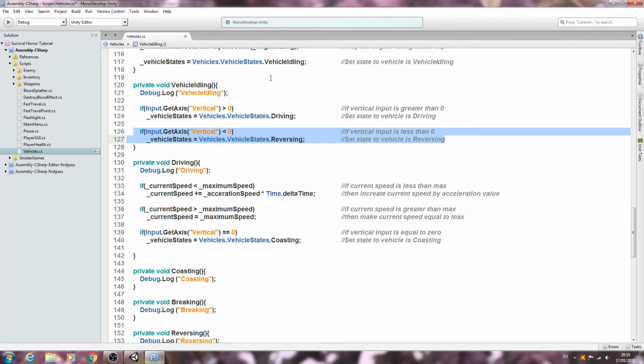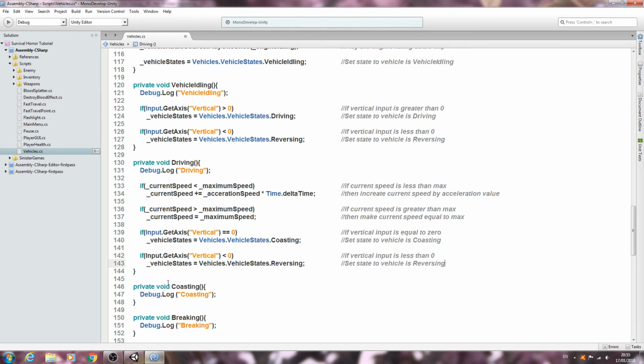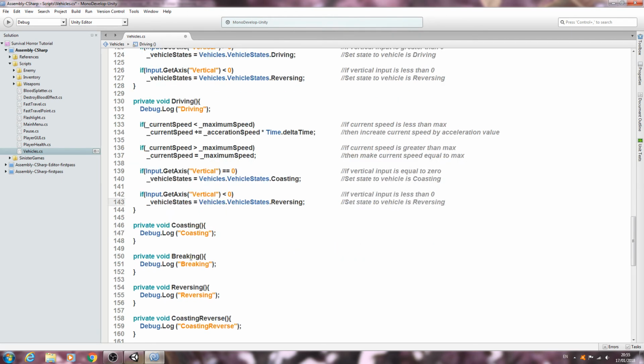And let's copy this second if block in the vehicle idling function. And we're going to paste that in. So we have if input dot get axis vertical is less than 0. So we're pressing back on the controls. So now, rather than coasting, we want to change to braking, because now we actually have an input. So this is if there is no input.